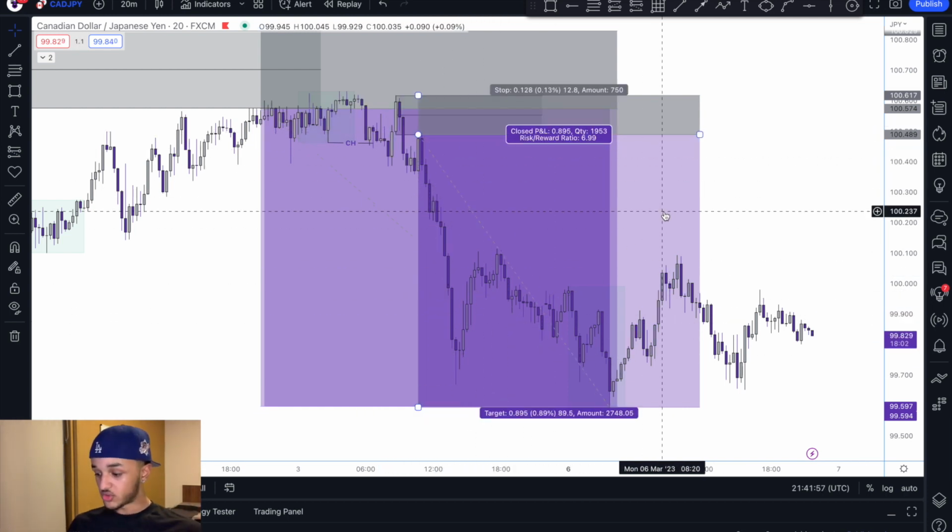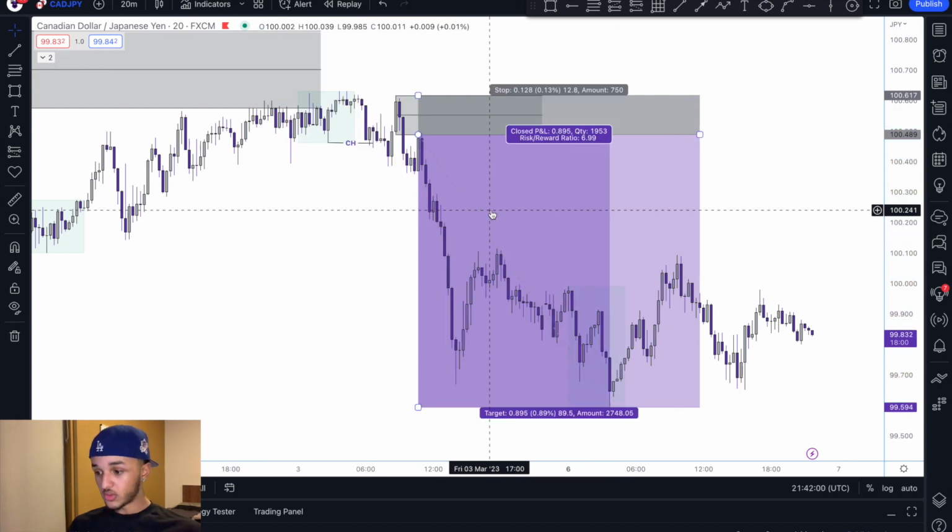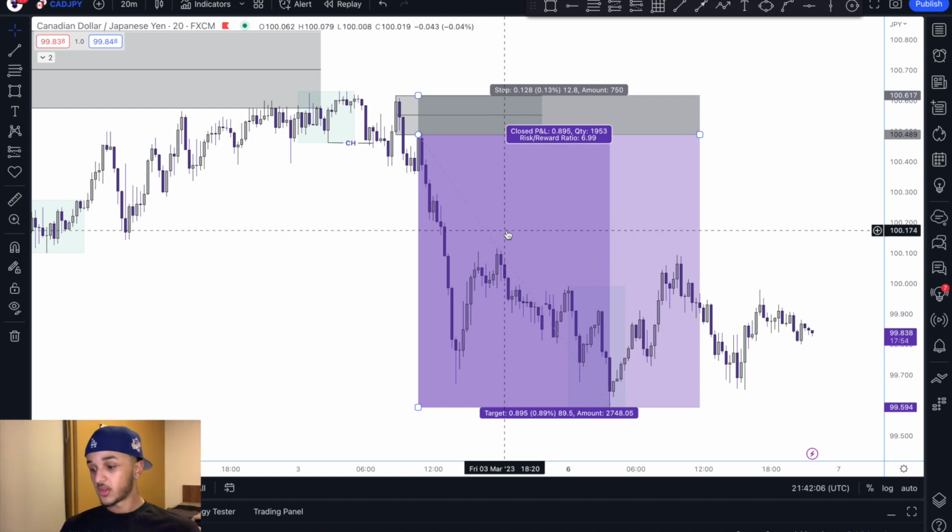And if we have a look at this trade, I'll just delete this previous one here. If we have a look at this trade, it had a 12.8 pip stop loss, and it was an 89.5 pip reward side. And we see that this increased our risk to reward ratio to 1:7. So we can see that entering from the lower time frame and decreasing the size of our stop loss greatly increased the risk to reward, almost doubled it.